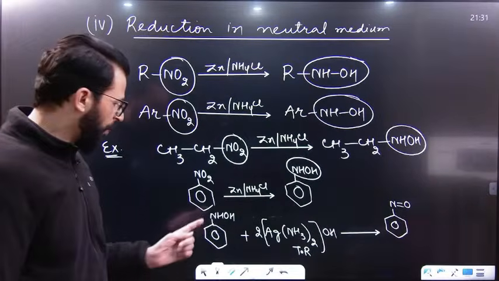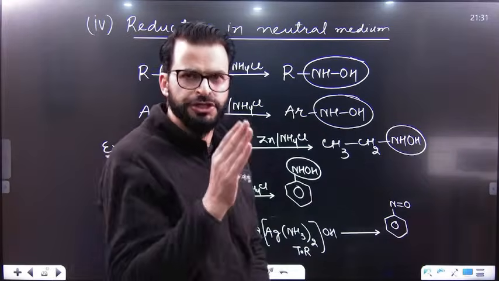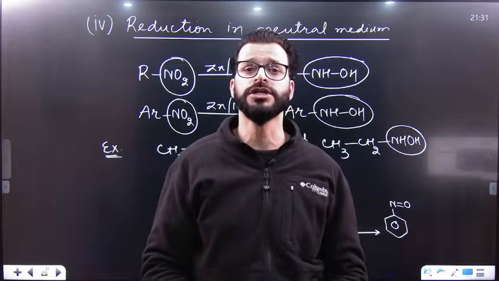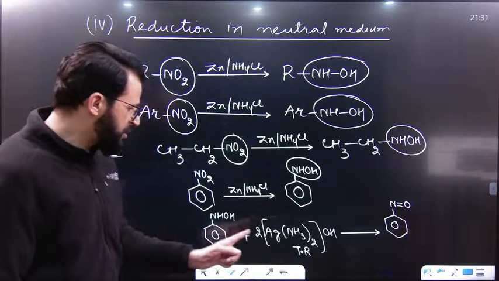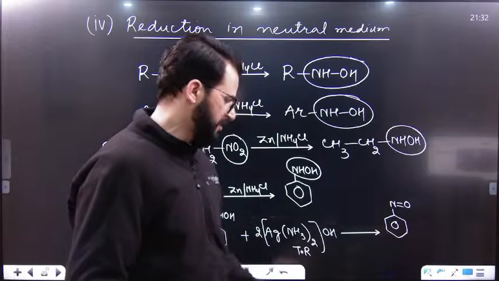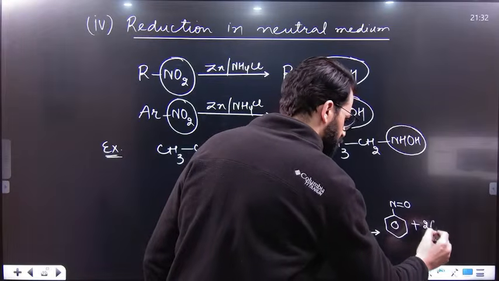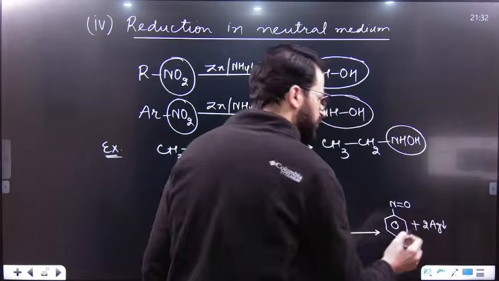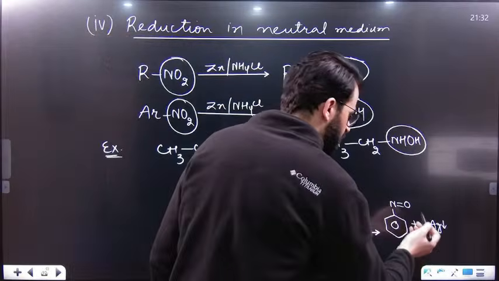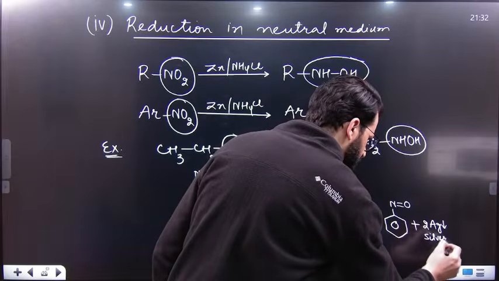Now tell me, what has happened to this hydroxylamine? It loses hydrogen. That means removal of hydrogen has taken place. Removal of hydrogen means oxidation. That means Tollens reagent oxidizes this hydroxylamine to nitroso compound, but it itself is changed to silver, and this silver will be deposited on the walls of a test tube and it will shine like a mirror, and this is known as silver mirror.